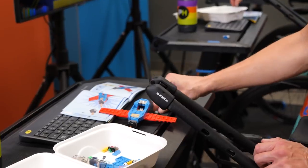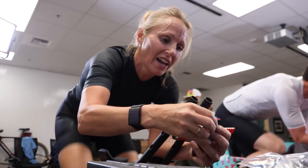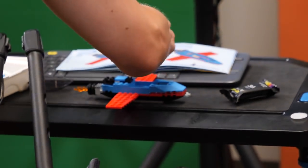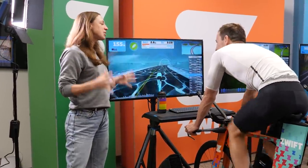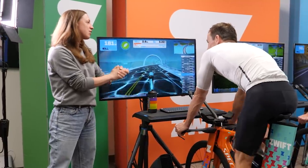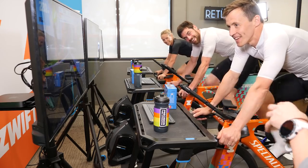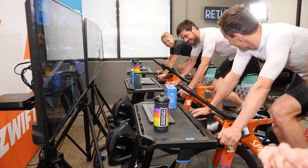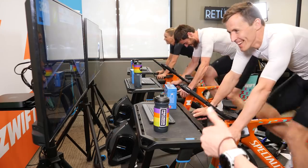Let's see different tactics — Neil's going for the aero position. All right guys, are you ready for a bit of fun? At GTN we love a competition, so we have something fun and different in store. The challenge is there's a box of Lego on the table in front of you. When I shout go, you have got to try and build this model piece against the clock. Fastest person wins — that includes opening the box. And you'll be doing this whilst holding your FTP in erg mode, so the quicker you do it, the quicker the effort is over. Three, two, one, go!